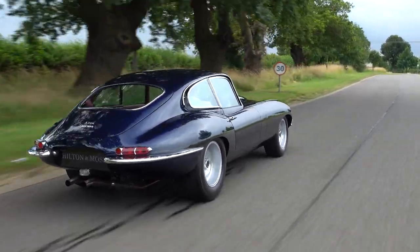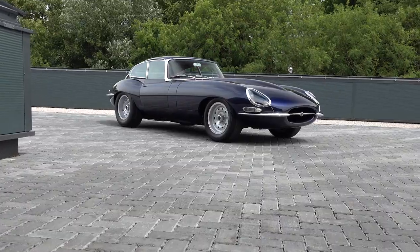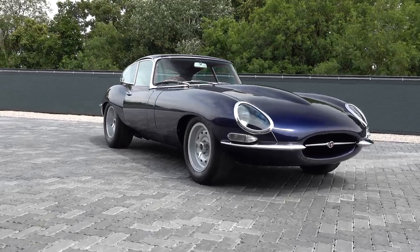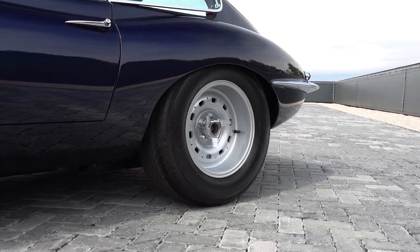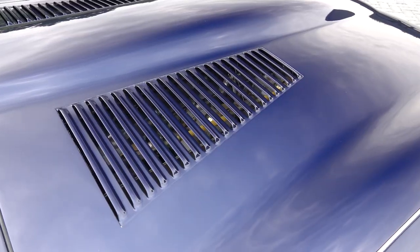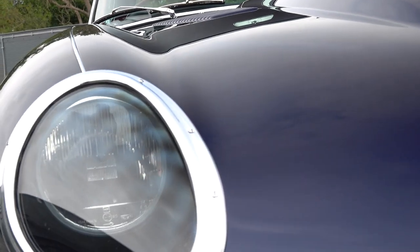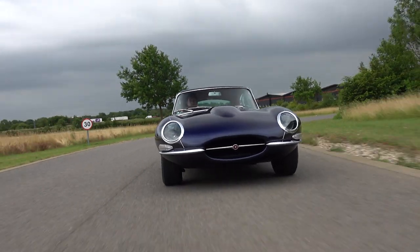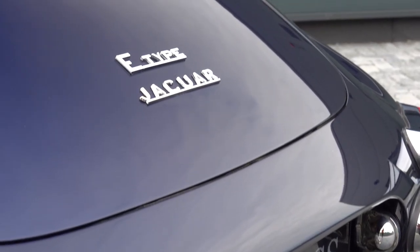1966 Jaguar E-Type 4.7 Sport GT — The Ultimate E-Type. This particular model has been carefully upgraded to combine both the best elements of the standard road cars and the period racing lightweight E-Types. The result is a sublime looking and driving classic Jaguar, built to the ultimate fast road GT specifications with no expense spared, using the foundations of a 1966 E-Type fixed head coupe.